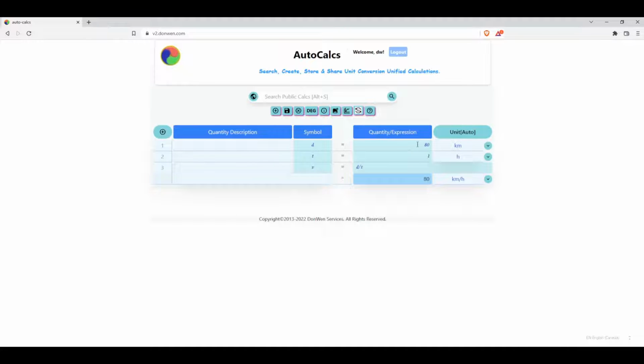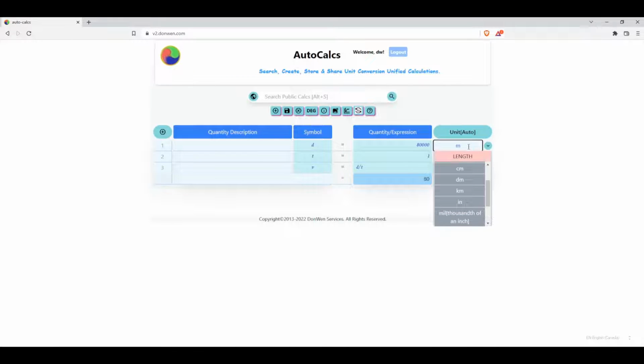But for a given length, what is shown right now is 80 kilometers. 80 kilometers is a measurement of that physical quantity. But the same quantity can be expressed in different units. If we want to show kilometers in meters, it's 80,000 meters. We can also show it in millimeters or centimeters, or change to other units as long as they're built into my library.